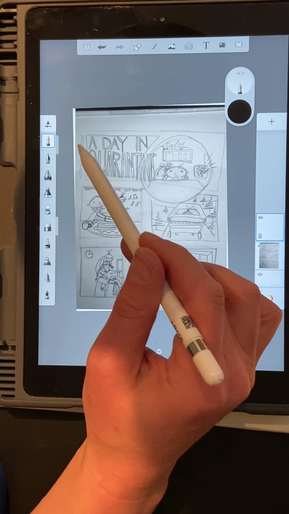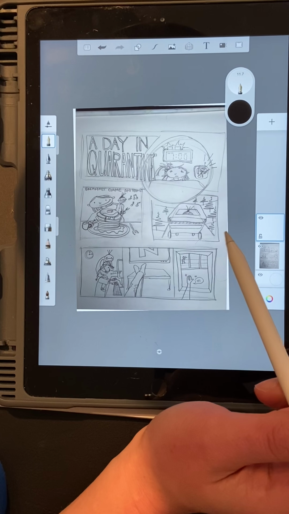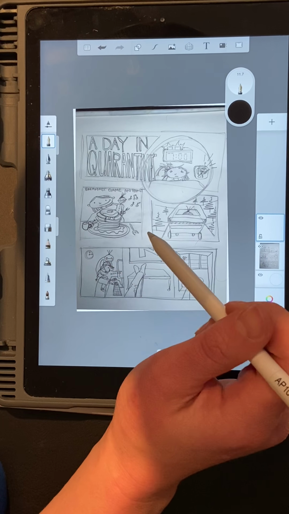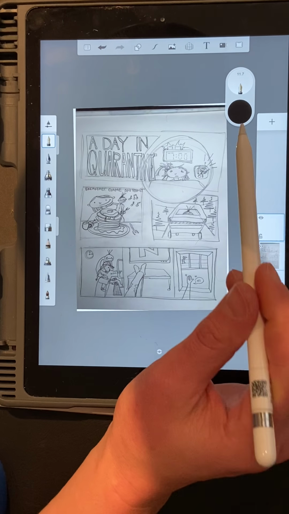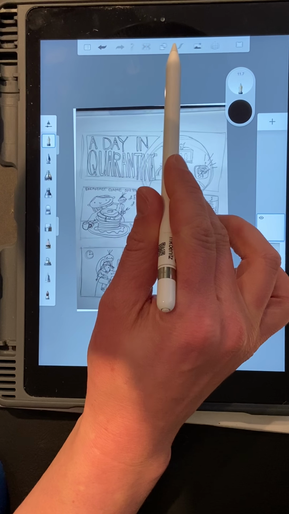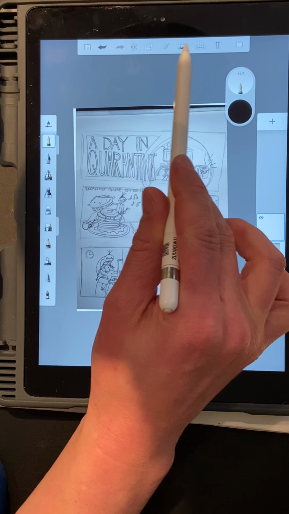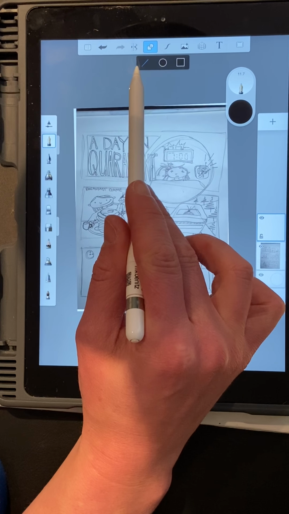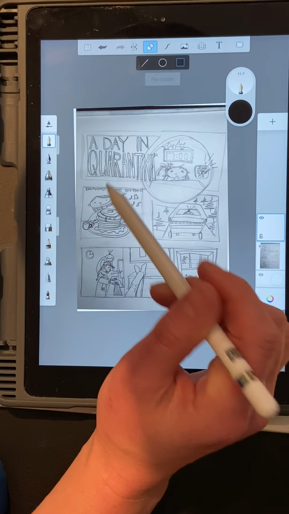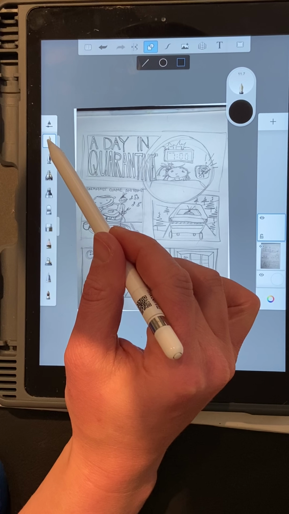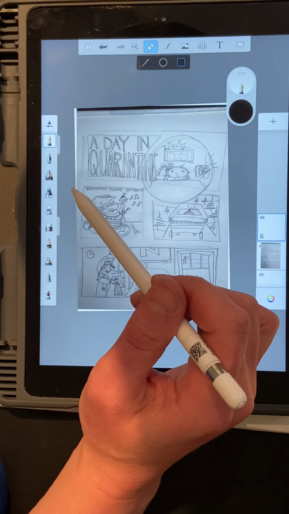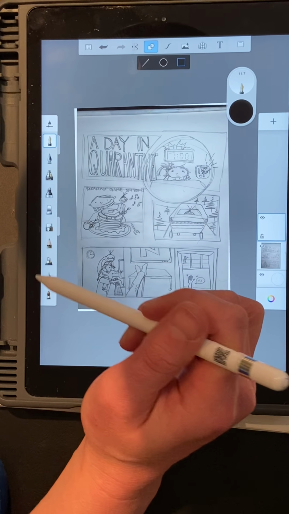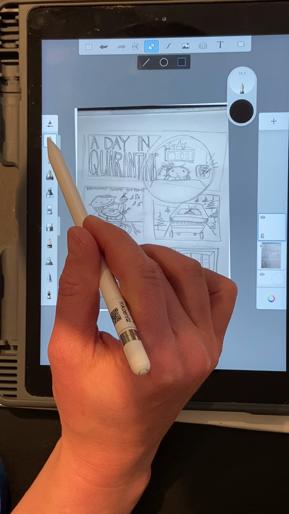Now what we're going to do first is we're going to outline our comic with really nice straight edges. When I drew this, I was not paying attention, I didn't use a ruler or anything, so this is where I'm going to sharpen those up. Now on this taskbar at the top, there's a button with a square, circle, and straight line, so I'm going to use this rectangle tool. I have this ink fountain pen marked, which I think is going to do just a fine job. It does matter which tool you use for what kind of mark you make. So I have the fountain pen.